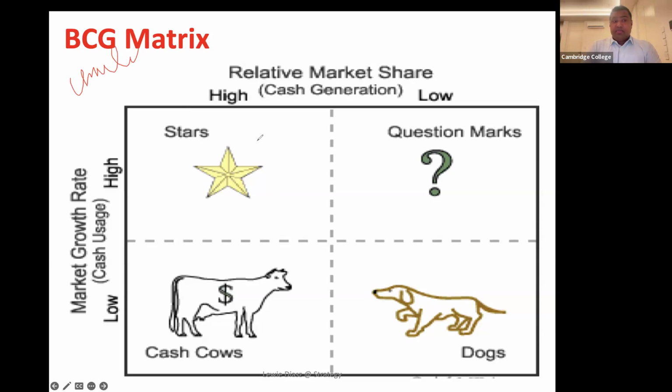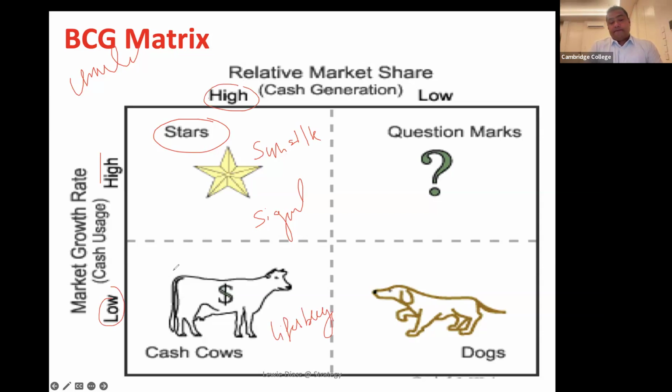We are guessing. Certain brands may have high market growth rate with high market share. Those are the stars. So let's put a brand like Sunsilk. I don't know whether this is real or not. I'm just putting it, okay? Let's assume. Signal, right? High market growth rate, high market share. Then let's take cash cows like Lifebuoy. These are Unilever brands. Low market growth rate, but high market share.